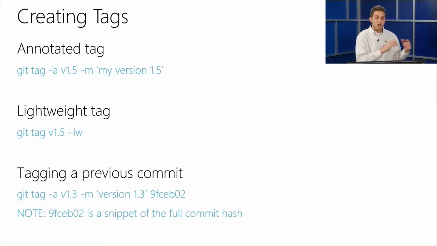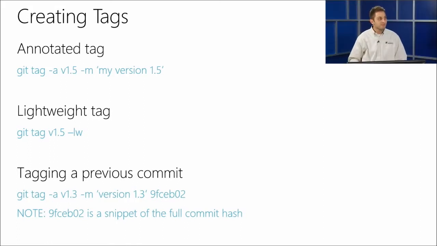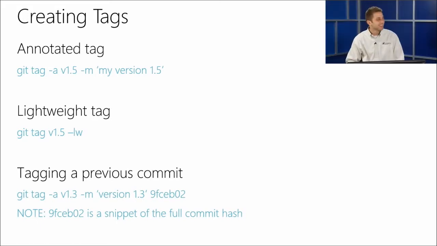If you want to tag other commits, you just specify whatever the hash is, right? And notice that the example in the PowerPoint is a snippet of the hash. You just have to use enough characters in the hash that it's unique across the repository, right? And at least 5. I think there's a minimum of 5. I might be wrong. Maybe it's a minimum of 4. I know there's a minimum. You can't just say a, even if it's unique. There's a minimum. Don't know what it is.